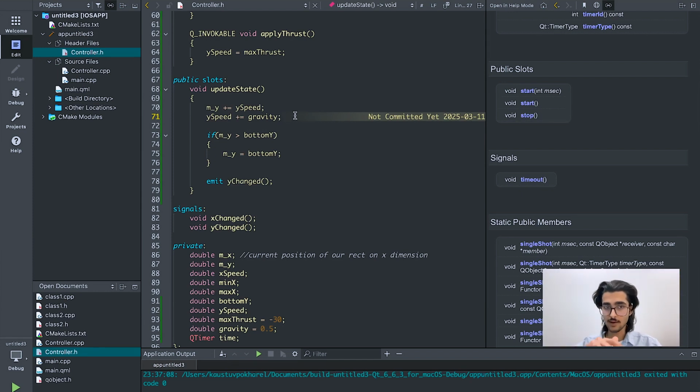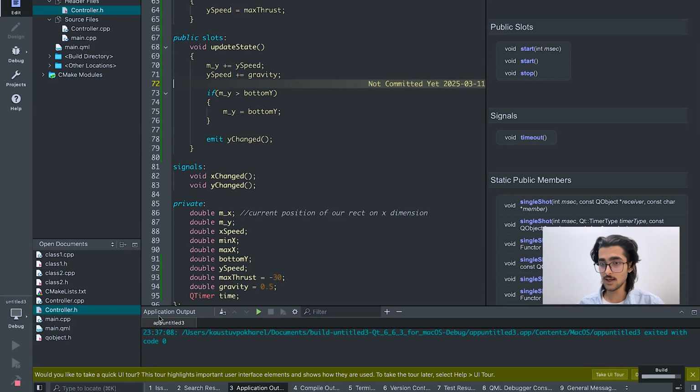You notice that the gravity is 0.5 only, but it runs 60 times in 1 second, making it look like it's falling pretty quickly. And for the thrust, why did I put the big value? Because we are only going to push it once, and it should look like it's going with a thrust, just like that, with a boost. I hope this will work. So let's run it and see.